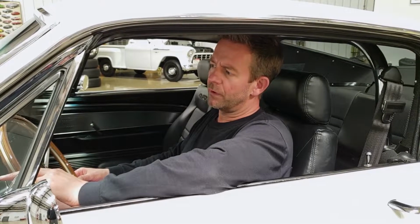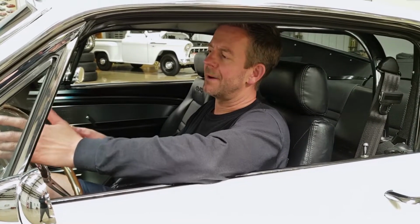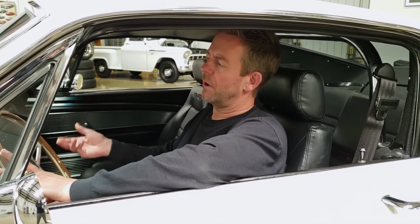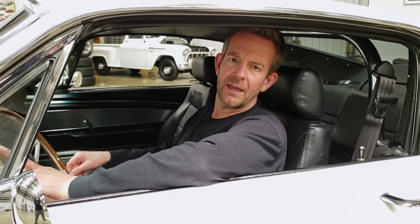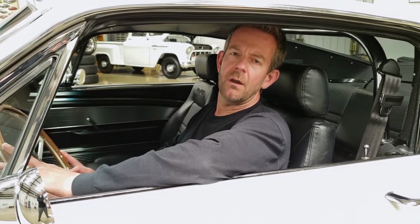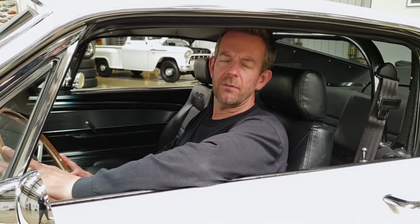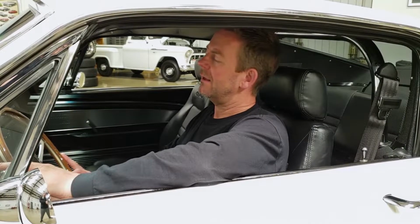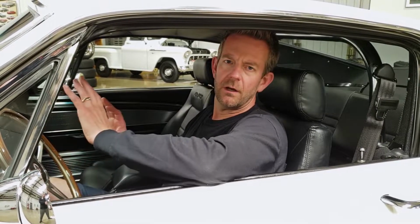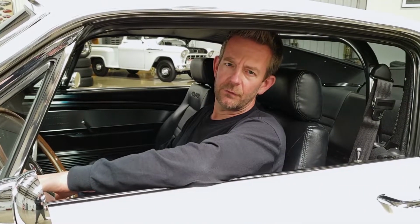When searching for a 67 Mustang, especially one that looks like Eleanor, one that's had a body kit, I have found from all of my years of experience, whether I'm looking at these cars online or at auctions, most of them are not in the condition that MS Classic Cars would like to put our name on. They have bad body work. The restorations are kind of mediocre. They don't use any real true high-end components. They're more just look only and nothing to do with functionality. So again, I'm very picky when looking at these cars.